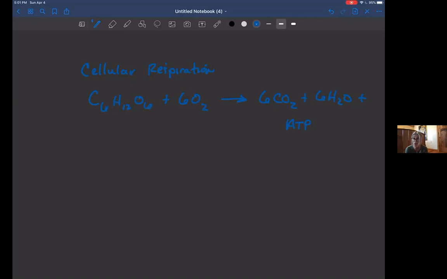ATP can be broken down. We can remove a phosphate group, and then use that energy to maintain our constant internal environment. In the case of mammals, for example, that means maintaining our body temperature, our respiration, our blood pressure, even the internal environment of each and every cell in our body. We require this energy. Otherwise, we go to a state of disorder, and that is what happens upon death. So this is cellular respiration.